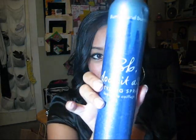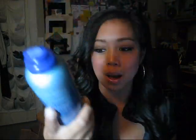For hair products, I'm using Retro Chic's Glazz to protect my hair from the heat and also give me the shine. I'm using Bumble and Bumble Does It All Spray, and this is my favorite working spray for whenever I'm teasing my hair. These are both from beautychoice.com.